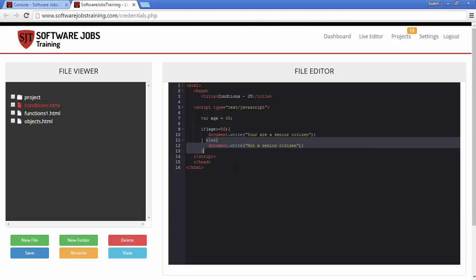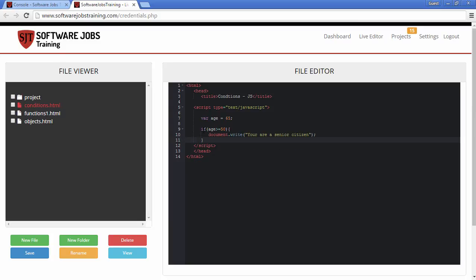So let us come back to our age program. We were checking that if the age is greater than 50, then it should say that you are a senior citizen. And then we want to show that if the age is between 20 and 50, it should show a different output. Let me get rid of this else section.